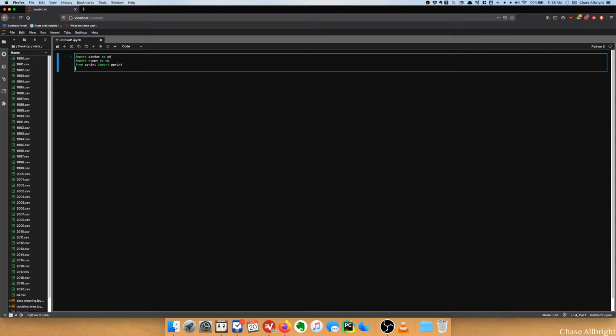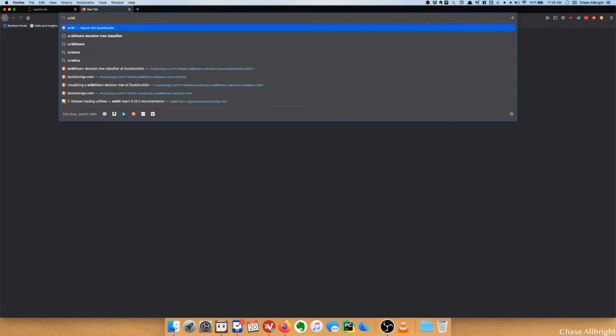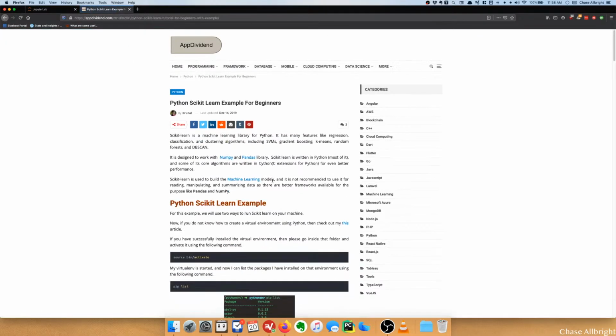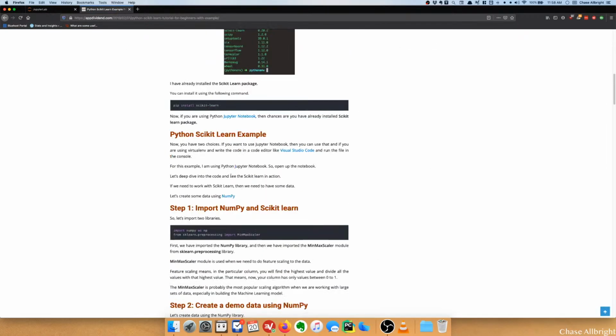What else? What's the scikit-learn import? So we're going to try to predict, using a decision tree, what position a player plays based on their statistics.